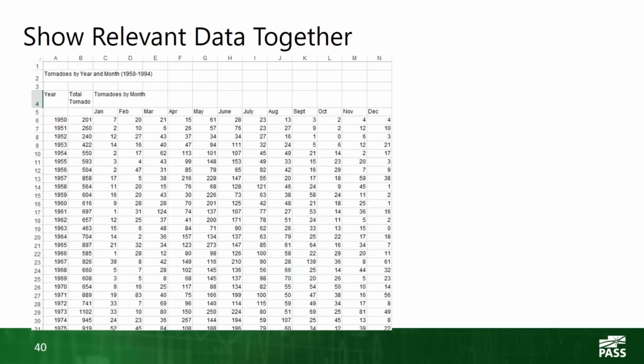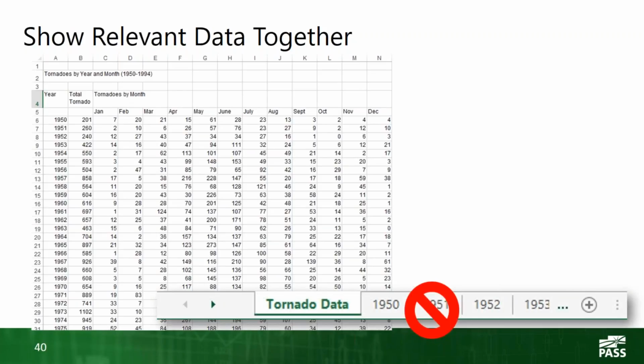We should always try to show relevant data together. So what do I mean by that? Often it's the case that we take data and split it up, let's say, by years here. So I have all the years here, and what people will often do is create spreadsheets and call them dashboards, where each worksheet tab has its own chart. Remember, each worksheet tab is additional bloat, and also remember that when we try to understand things, we need to understand them together. So to the extent possible, as you present information, always try to show it as one. Don't split it up in worksheet tabs needlessly.